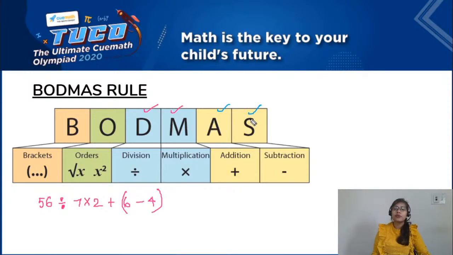Now, the question is, how do you understand whether you have to perform your division first or multiplication first? It doesn't matter whether you do division first or multiplication first, it's fine. You would end up getting the same result. But as per the convention of math, whenever we are evaluating an expression, we always go from left to right, which is the general script writing that we are following. So whichever operation is occurring first out of multiplication and division, we tend to do that first. That's a standardized rule that is being followed by everybody.